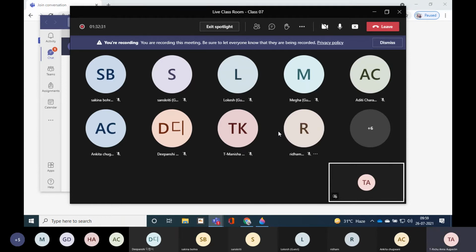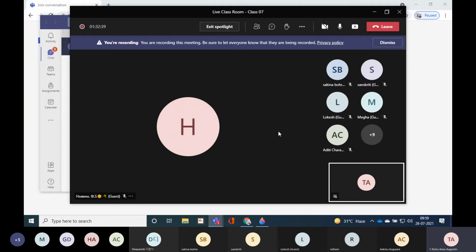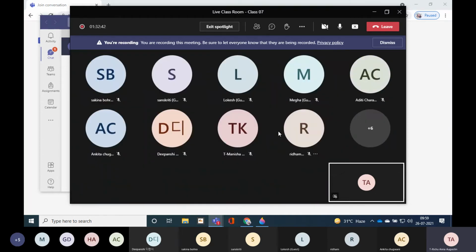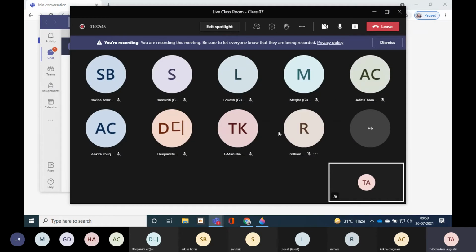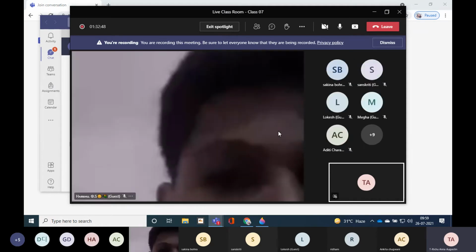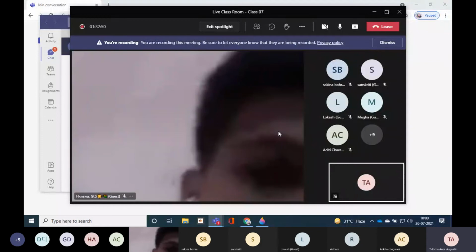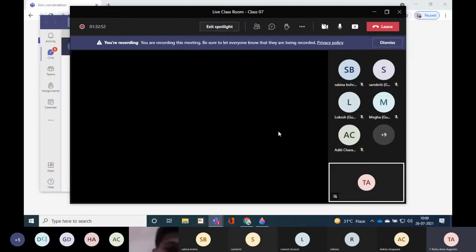Now, the second fluid connective tissue. First one is blood. Second one is lymph. Now, what is lymph? It is a pale yellow colored fluid. It consists of plasma and white blood cells. It lacks RBCs and platelets. Location, it flows in the lymph vessels. Function, it protects from infections.